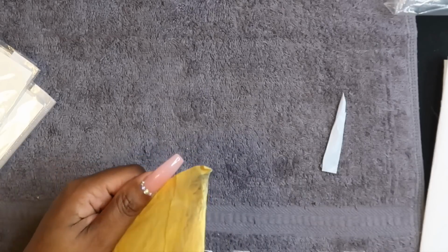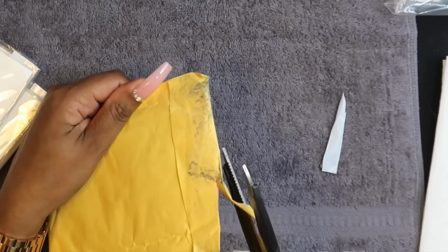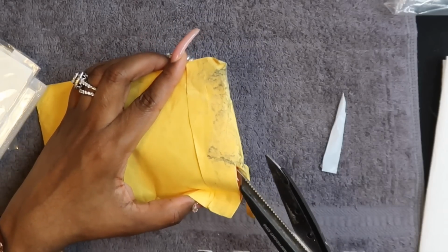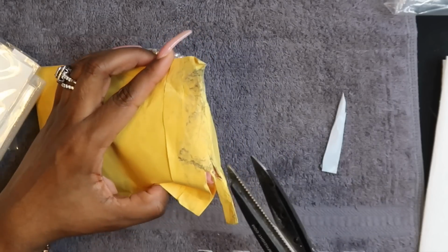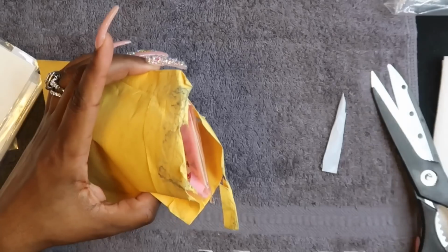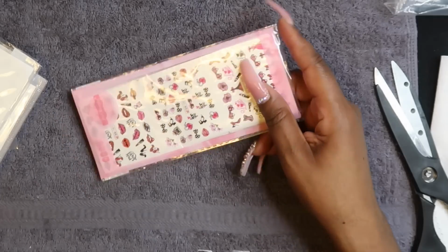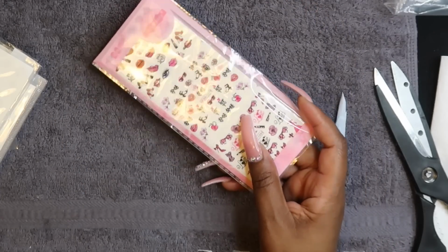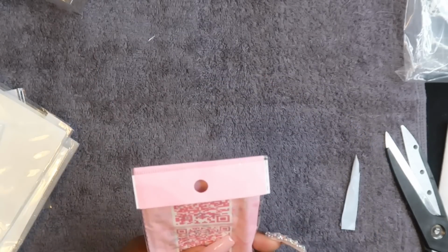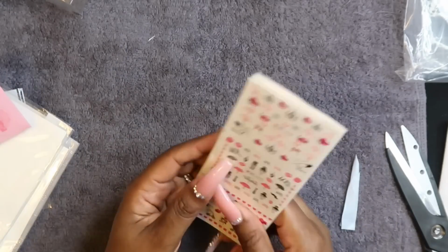Ew. This package nasty. Hold on, y'all. There I go cutting some. More stickers. I'm sorry if I'm getting annoying with these stickers, y'all. That's what it is, more stickers. Let me open these up and see what these look like. I know I went sticker and foil crazy with this haul.